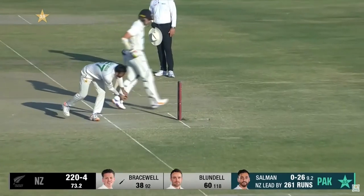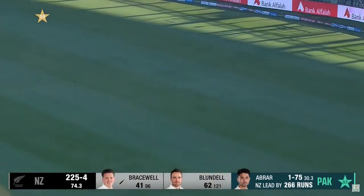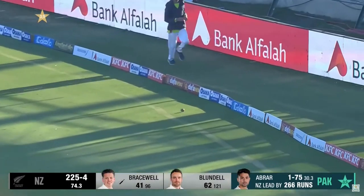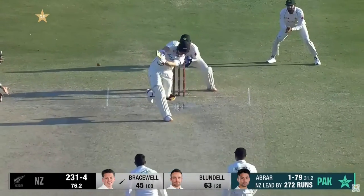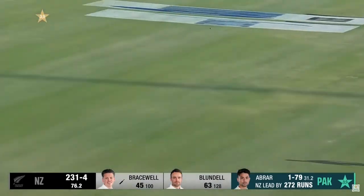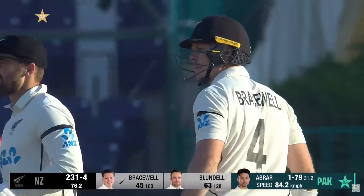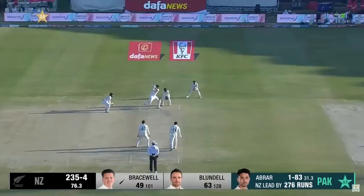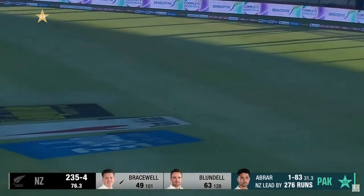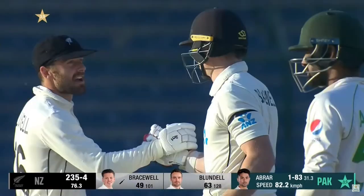Well, he's done something, has he? Yeah, off the back foot and that'll be four. Too short and dealt with. That's better. He's just come down the track and he's got so much power that a little flick of the wrist goes back into the offside. That'll go to the fence and that's his maiden Test match 50.